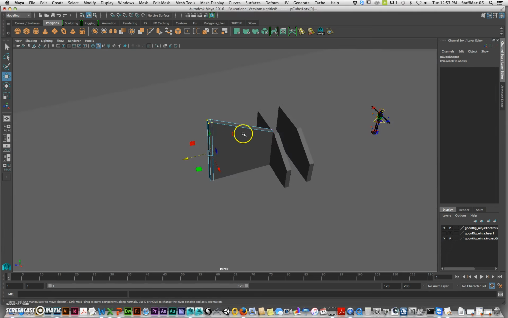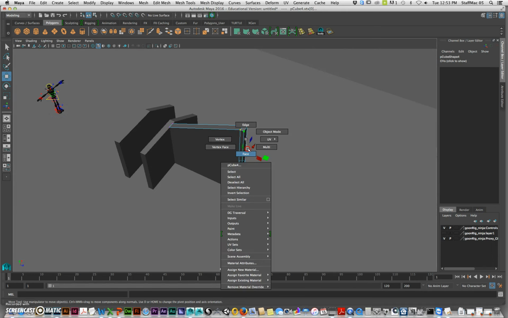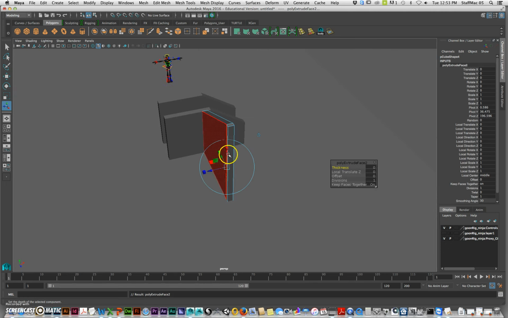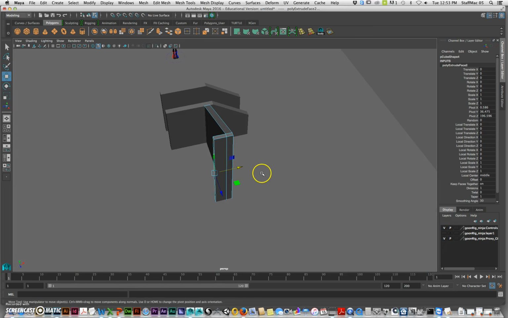Okay, so it looks like there's a little bit of a lip here for him to jump off of. So I'm just going to right click on face, select that face, hit extrude, use the move tool, pull that in a little bit so that he has something to jump off of. Got to get my QuickTime back up. Just want to make sure that that's on. Okay, so it's actually on the outside. I did that wrong.